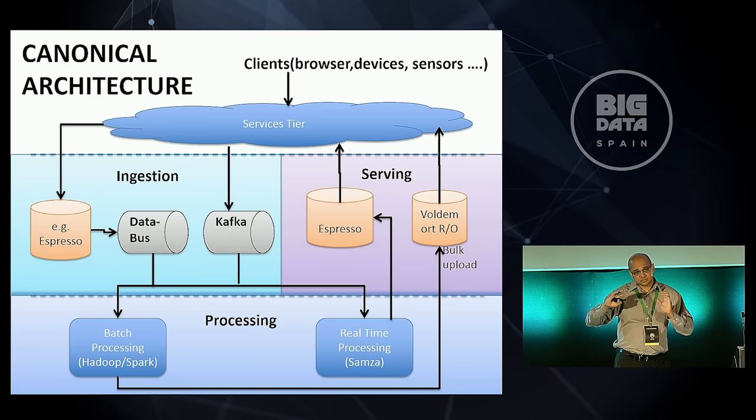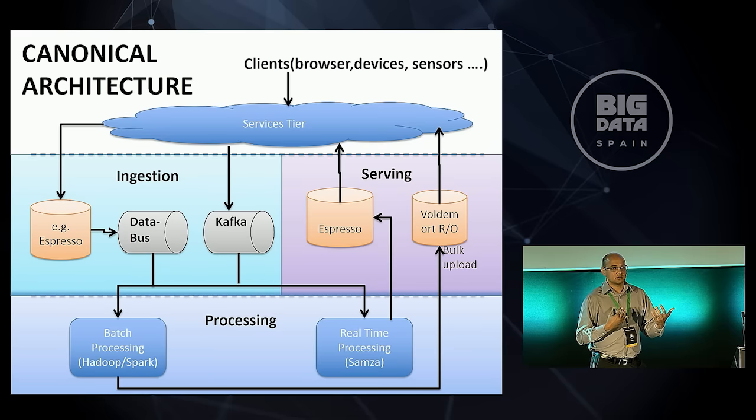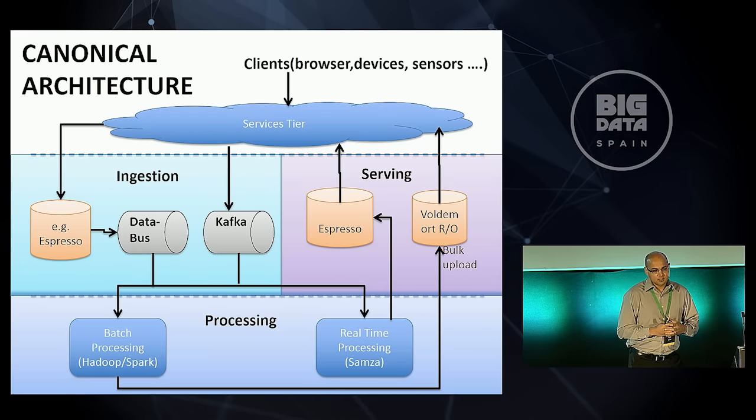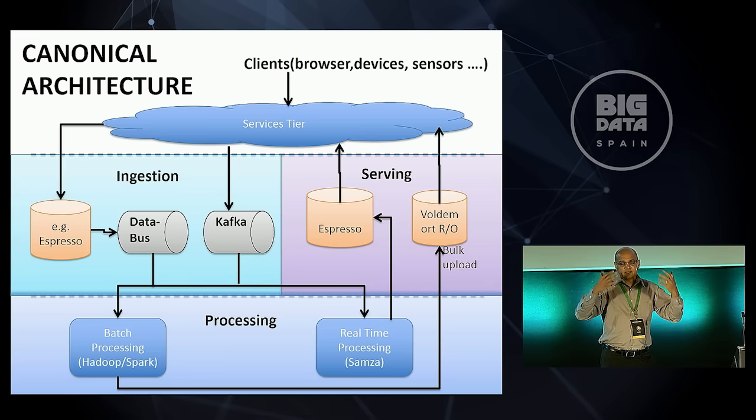So for serving that, we have some specialized databases. Like at LinkedIn, we have Voldemort read-only. There are other databases out there which basically support this concept of a bulk upload. So you upload pretty much the entire new result set. And Voldemort basically has the ability to swap the result set without having any impact on the end user latency.